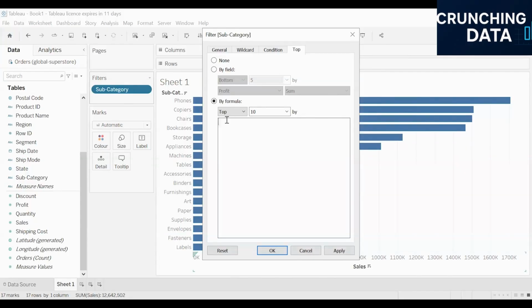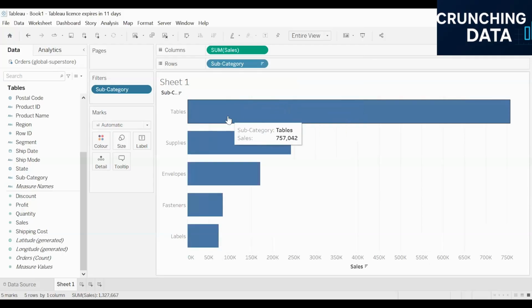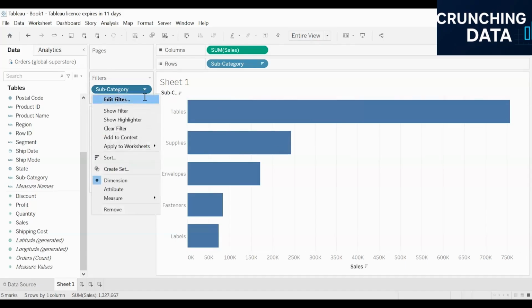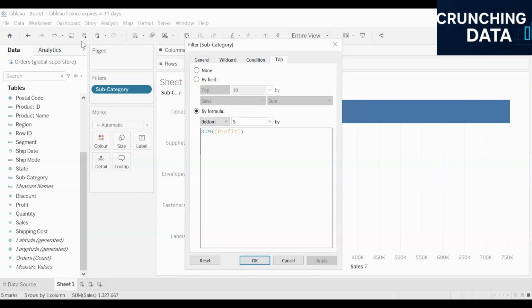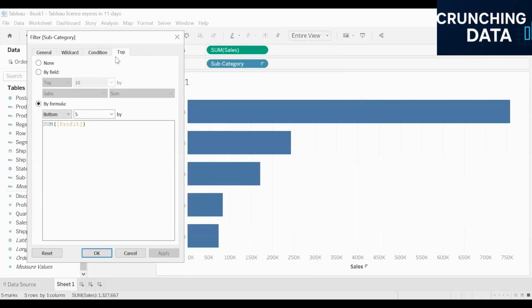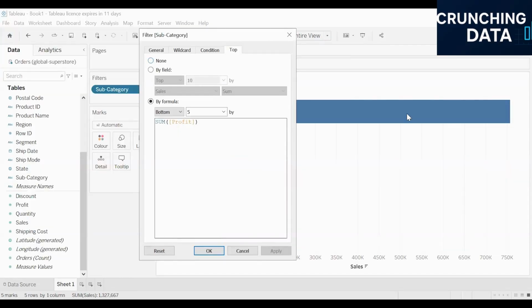So for that, here in the top 10 values by option, instead of these options I'll directly enter the value of sum of profit. So I can write sum of profit. After choosing the sum of profit, I'm again going with the bottom values and I'm choosing the bottom 5 values. And you can see this is very similar to the previous visualization that we made, because the data that we enter is basically the same in the filters. So these are some of the ways in which you can create these filters with the help of the top option. The first one is the none, which would help you to make no changes.